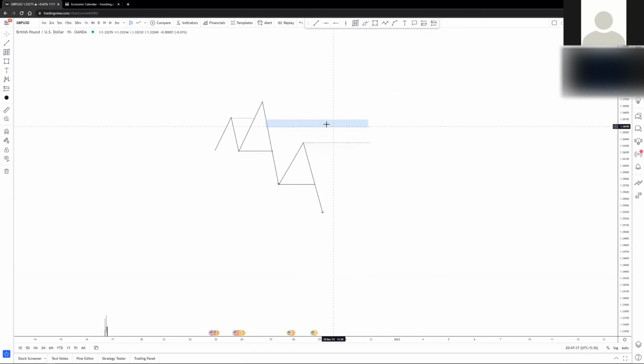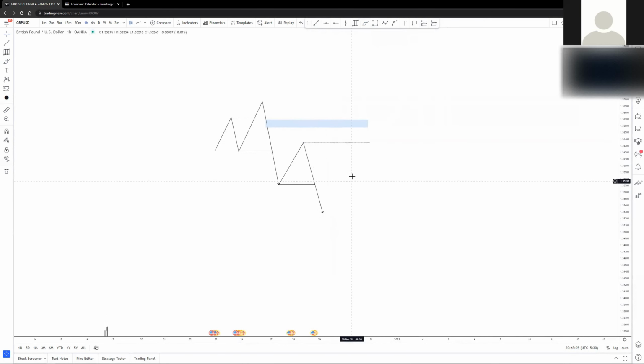But what makes it high probable is the liquidity that is resting right below that. So keep in mind, this high right here was formed on purpose just to feed liquidity into this point of interest. All these stop losses are fed into this point of interest. So this right here was formed on purpose. That is what we can say. So this is what we call an inducement.